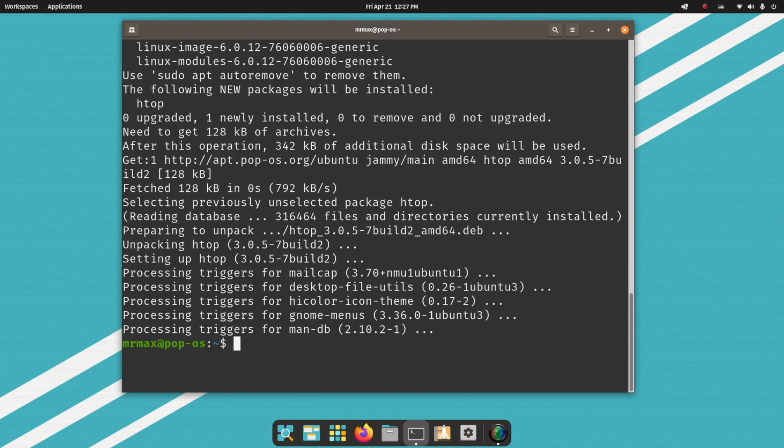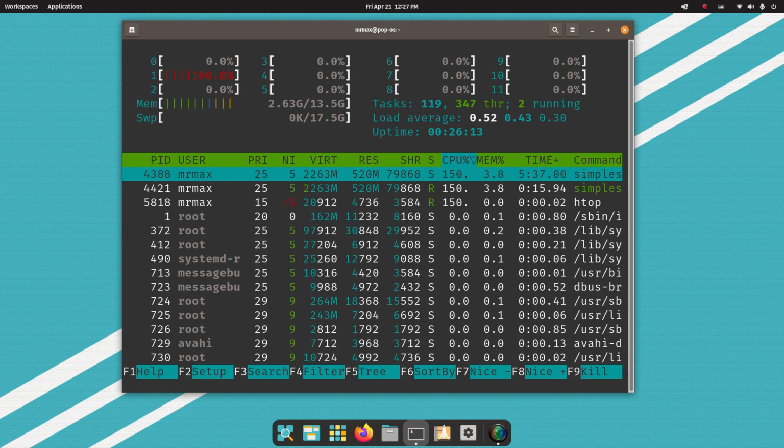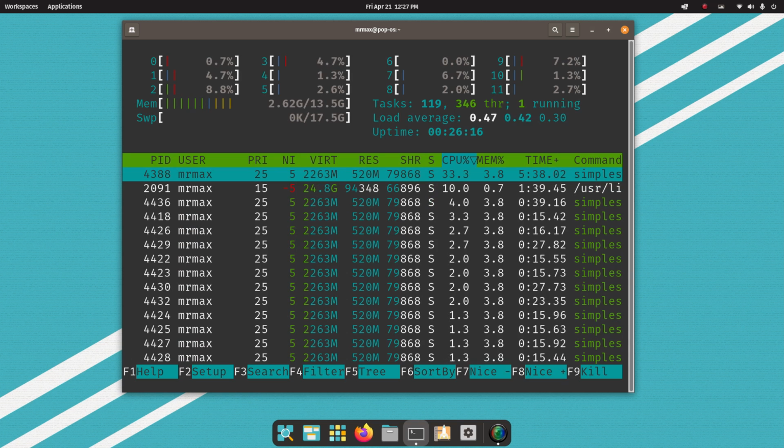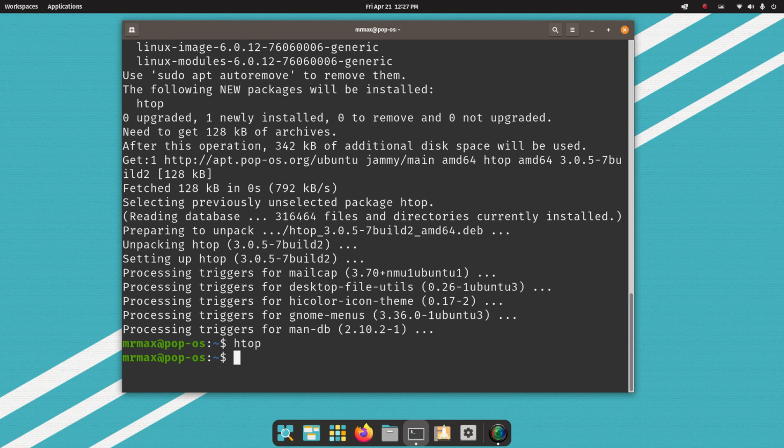And if everything takes off, if it gives you an error, you may want to check to make sure you're on the internet, because it does go and look for software, well, where your regular software comes from, PopShop. Now I'm going to rerun htop. This time it should take off, and it's a kind of fancy version of top. I'm going to hit Q.